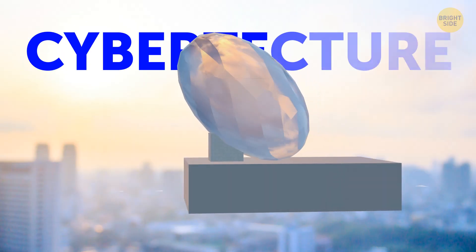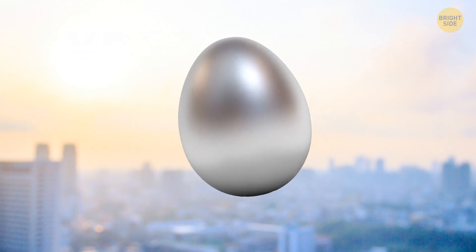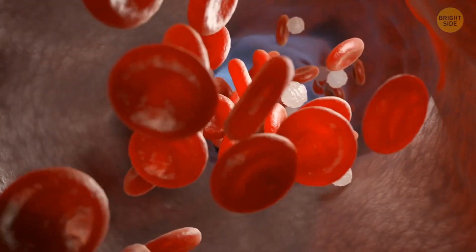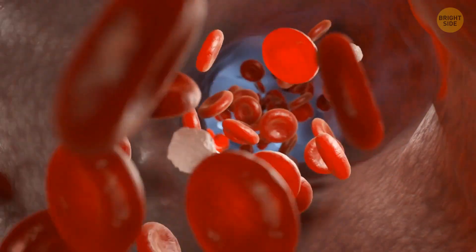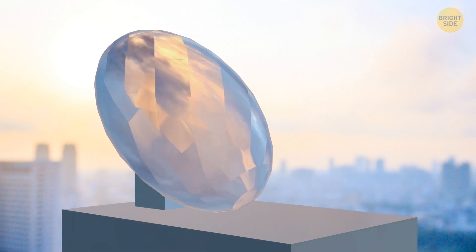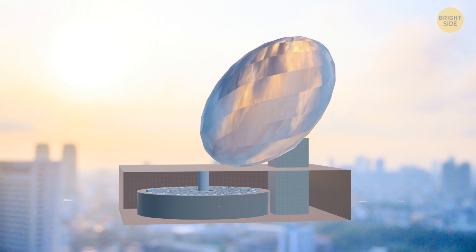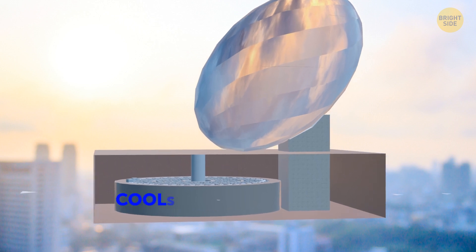The Cyber Texture office building in Mumbai looks like a huge egg made of glass and steel. It was actually inspired by a vessel that, like our planet, has its own ecosystem. To bring down the heat levels inside, the architects chose the ideal orientation and added sun shading and an underground cooling system.